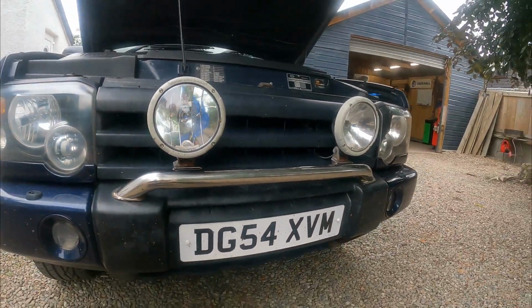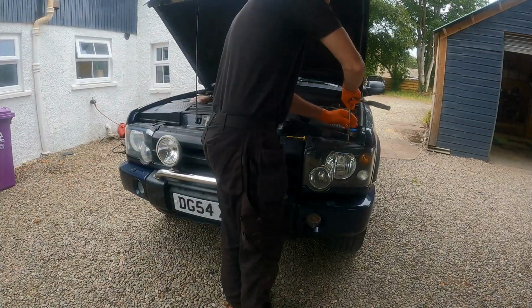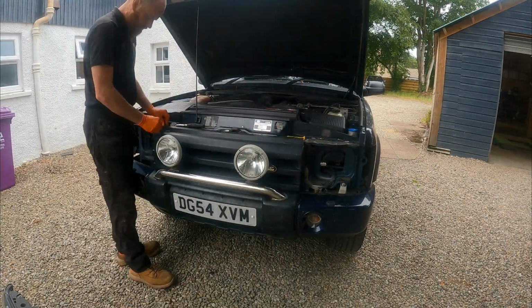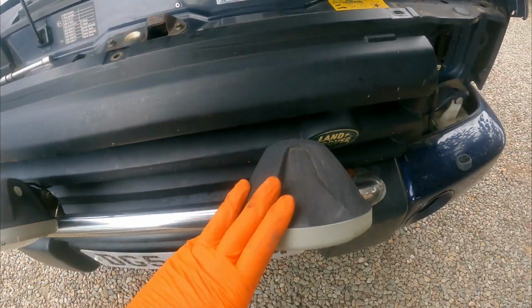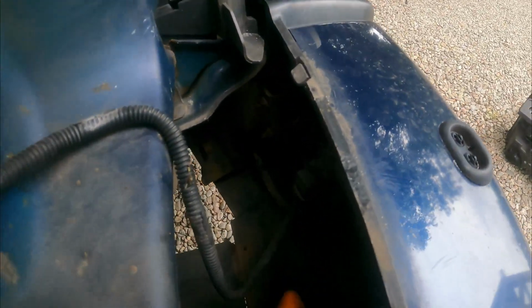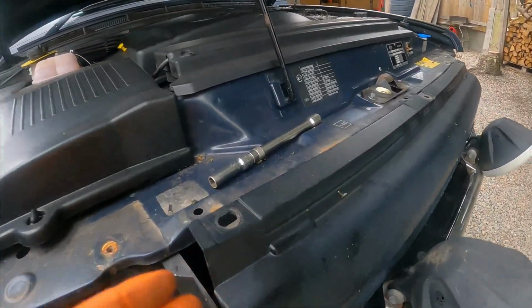So I'm going to pull out the headlights. Let's just start taking it to bits really, until I find the plugs. Alright, so I've got the grille sort of out. It's just these spotlights are in the way, it won't come forward far enough. So I think what I'll do is I'll disconnect the plugs for the spotlights, the fog lights, and then I'll try and, I think I'll just pull the bumper off, and then that way this will come out.